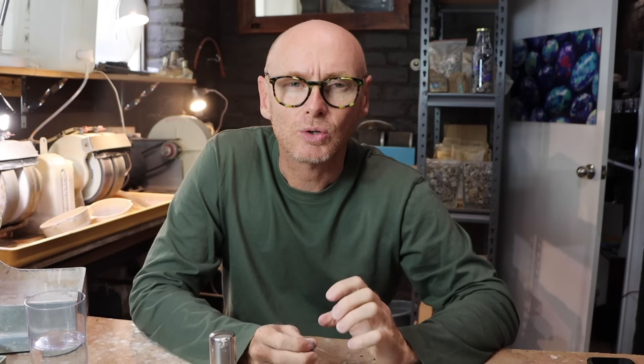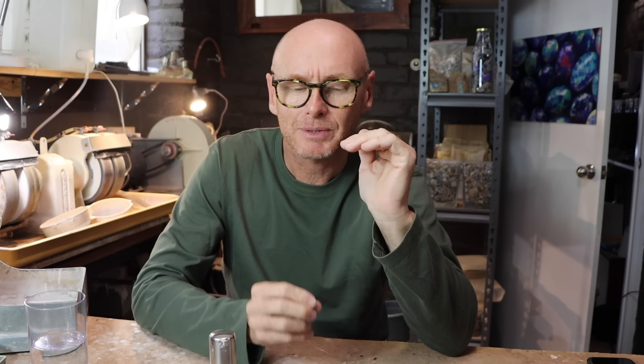It has some really nice colour. What I am banking on with this stone is for it to turn black inside. I haven't cut some seam opal for a few months now. This is seam opal from the Grawan Fields out in Lightning Ridge. Seam opal is different to knobby opal, but as you can see, there is still a nice side that has potch and another side that has a little bit more grey, like a cap, similar to a cap from a knobby opal. So I'm going to work on it the same.